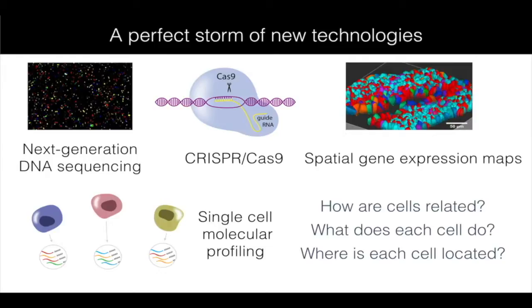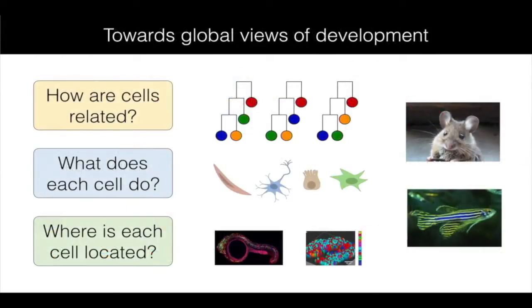What we're trying to do is take advantage of the proliferation of amazing technologies over the last few years that allow us to take a very different approach to this challenge than what John Sulston did through visual observation. If you boil down the questions we're trying to ask, they are: how are cells related, that is, lineage; what each cell is in that lineage, what its role or type is; and where each cell is located, ideally both in space and time.